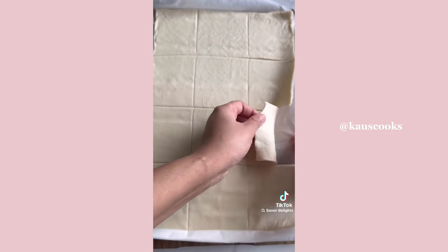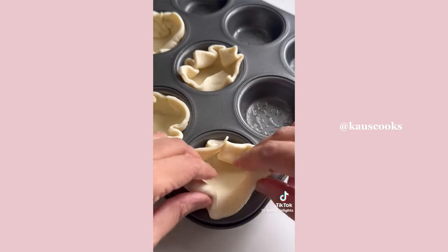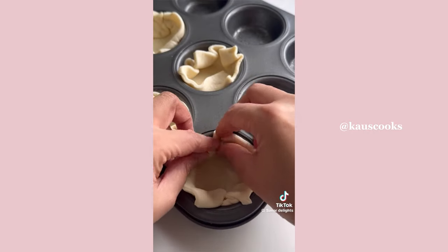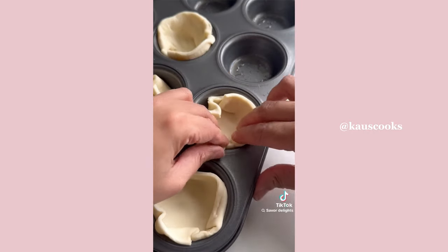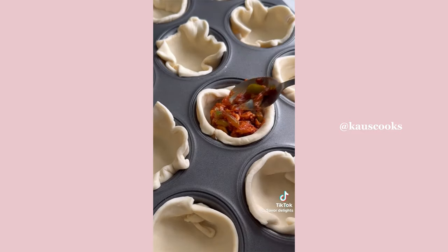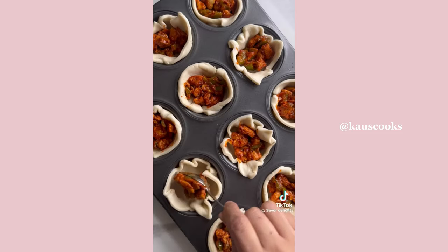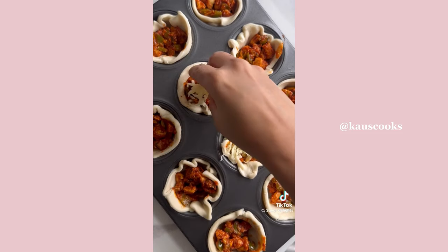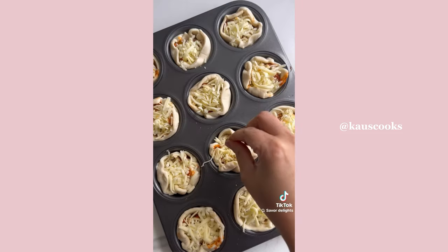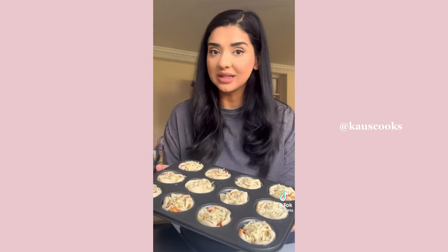I'm using ready-made shop-bought pizza dough, which is probably why this was so easy to make. I cut mine into 12 pieces to fit my cupcake tray. If your tray is non-stick it might be a good idea to brush with oil first. Fill with about a tablespoon of the cooled filling, then top with mozzarella cheese or any cheese of your choice. You could fill them with anything you like — pepperoni, jalapeños — but I just stuck with the cheese and an extra sprinkle of oregano. That's it — time to bake!